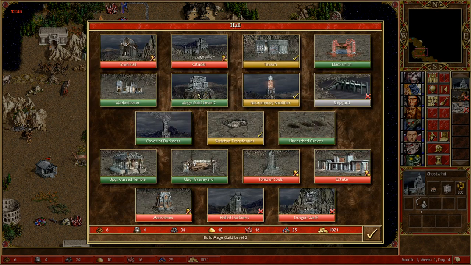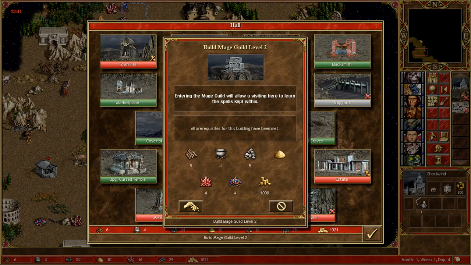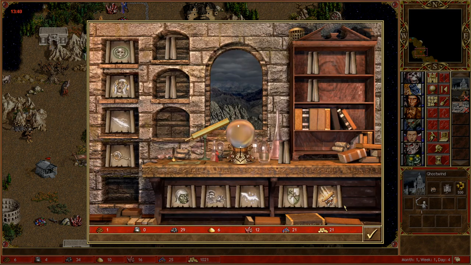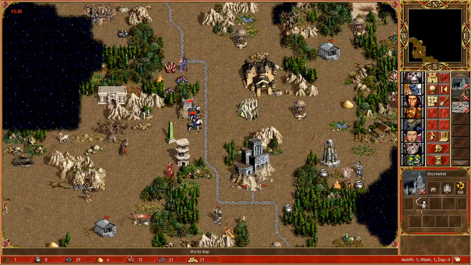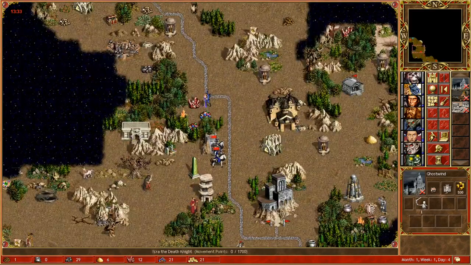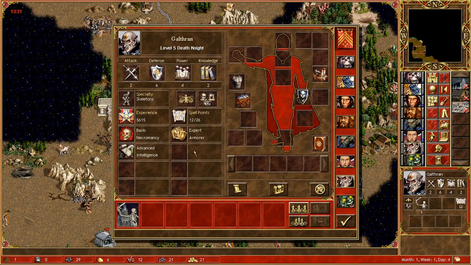Alright, so since we messed up on our Scholar offering, we're going to just buy Mage Guild and just continue to build Animate. Hopefully we don't get screwed. And also remember that you need Wisdom. So level 6, I'm going to get offered Wisdom. I have to take it.